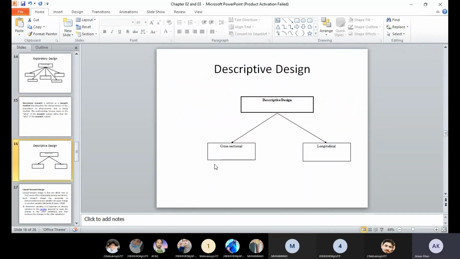And as I told you previously, the descriptive research is divided into the cross-sectional and longitudinal. The cross-sectional is that type of research which is a one-time research, a one-point time study in which you collect data from particular persons at one time and then you analyze it. So far as the longitudinal is concerned, it's also called a panel or a wave study in which you collect the data in different waves, like for 6 months and then again 6 months and then again 6 months. So you have in this way 3 waves of study.